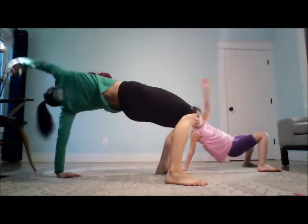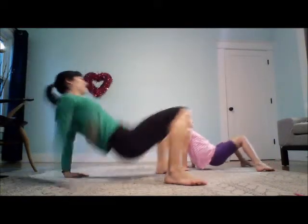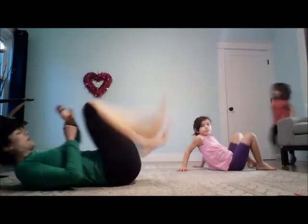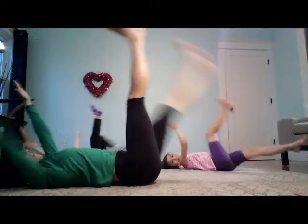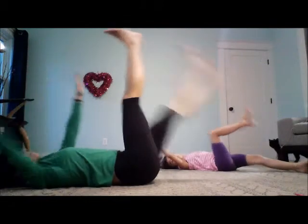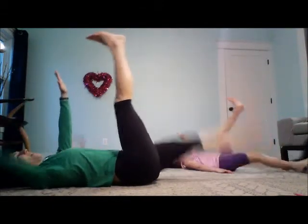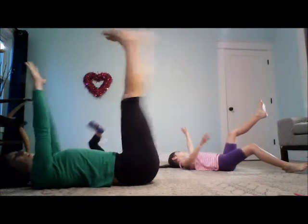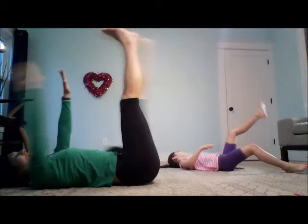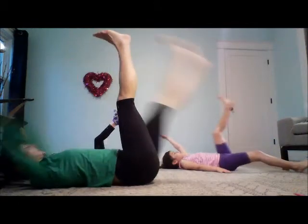Elephant walk is next. Come on in. Elephant walk. So arms up, dead bug to start. You're going to drop one arm to the opposite leg. Go, keep going. Go all the way to the floor if you can with your heel. If it's too intense, stop up high like this. Stop earlier. If you're comfortable here, you can do both arms. Makes it a little more intense.